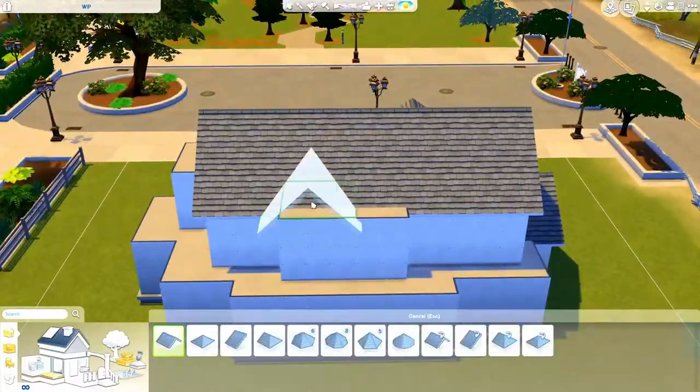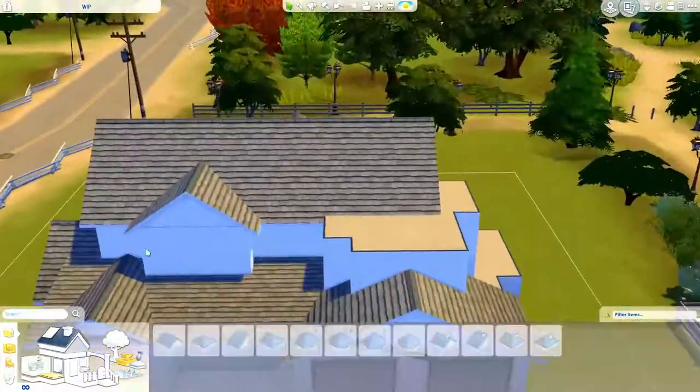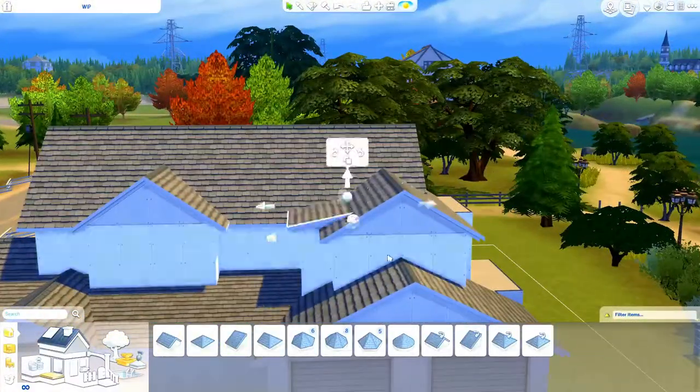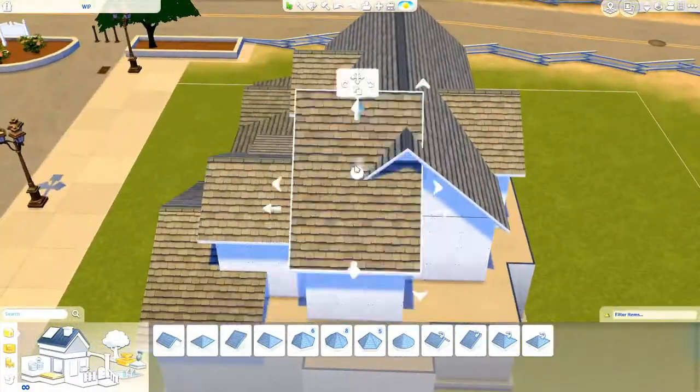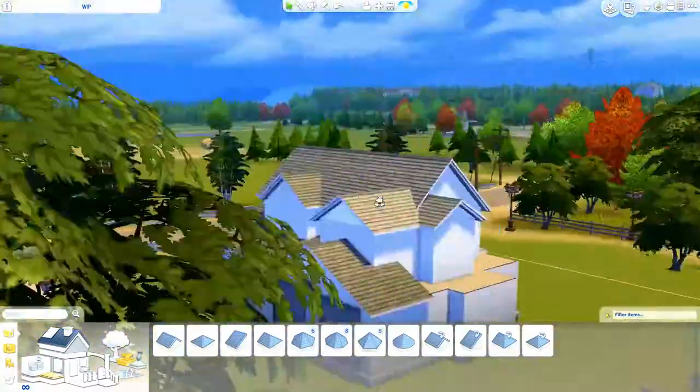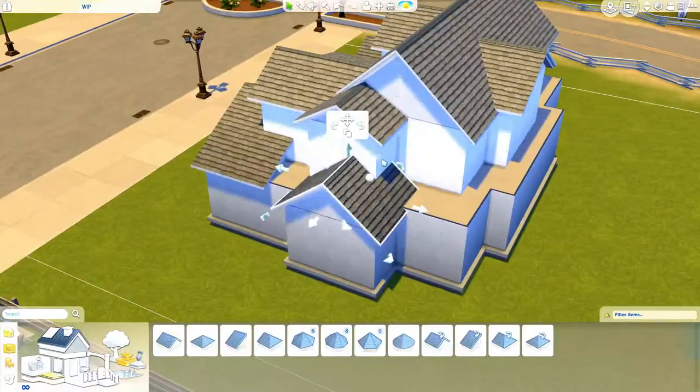But right now I'm just trying to get the roof situated. It's probably one of my least favorite parts about building. I always have trouble getting it just right the way I want it, but I do eventually end up getting it how I like it.